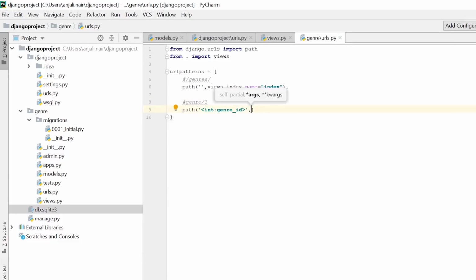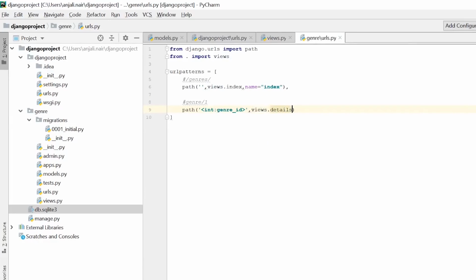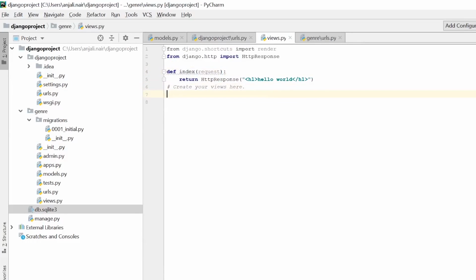Now when this URL is matched, what response do you want to give? That is, what do you want to display on that particular web page? That will be defined in another function. We'll define it under views and name it details for now. Of course, details is not defined. We'll do that in a while. And give a name to this too, which will be the same, details. So now we are able to recognize this URL. Next we need to define details, which will give a response to that URL.